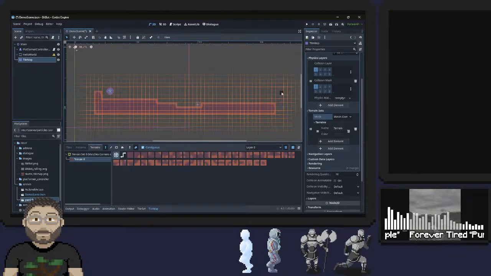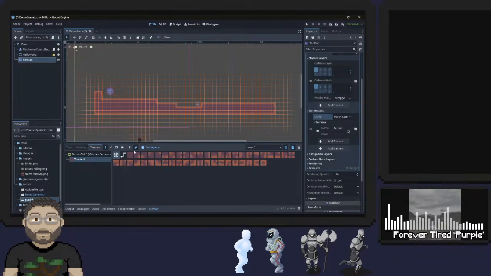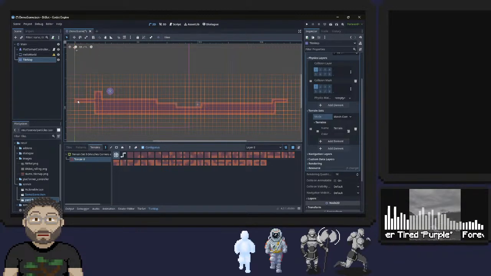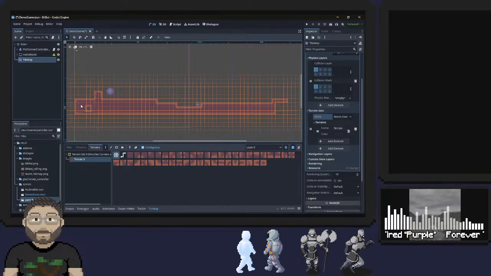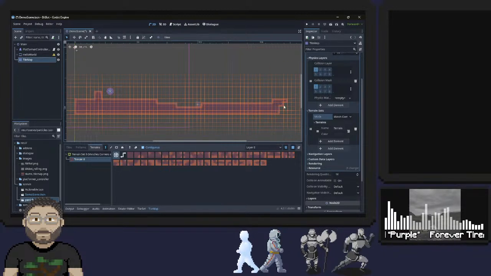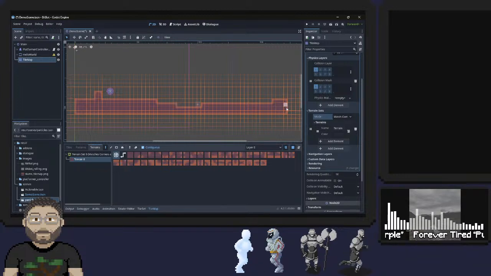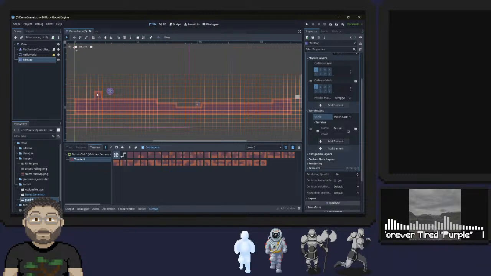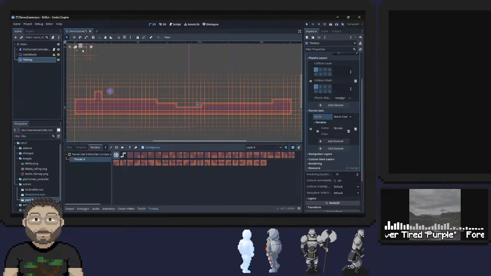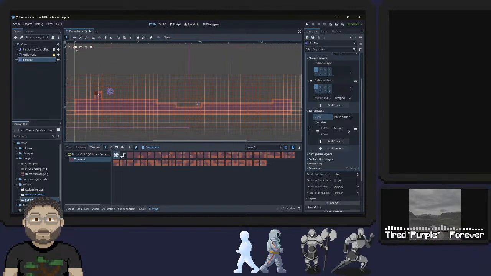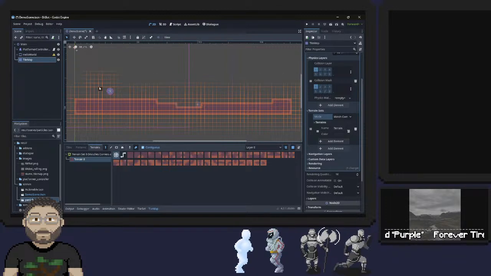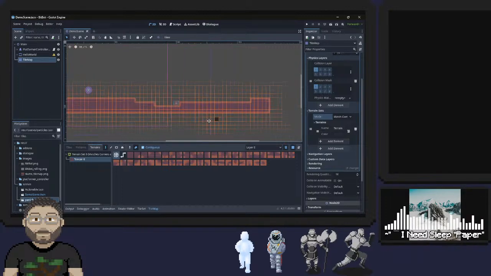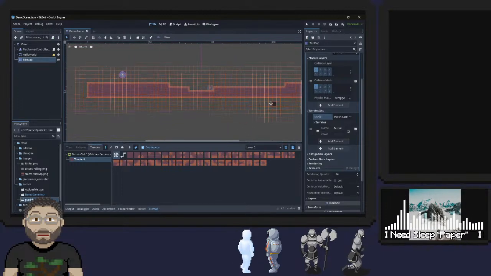So what I've got to do is make it so it's the same height, right? Why is it doing that? That's so weird. Whatever. Okay, so what I want to do is make sure that the terrain looks almost exactly the same.